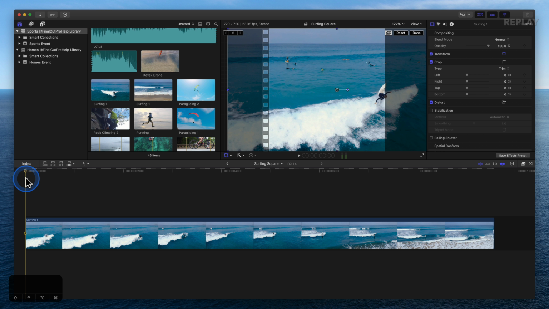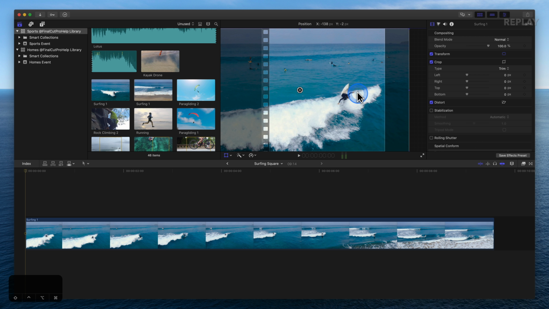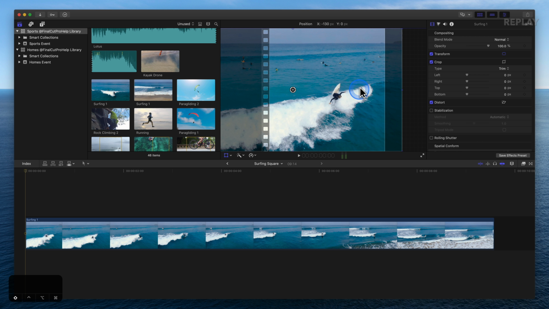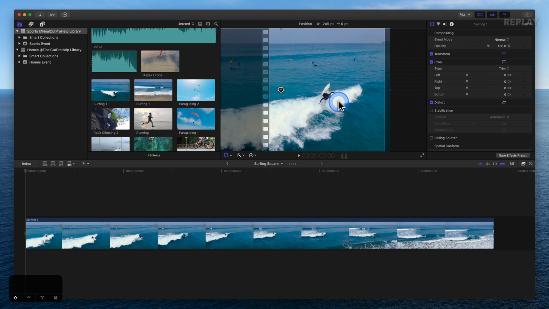However, if it doesn't do a great job of it, you can go in and add keyframes to adjust this. So right now my surfer is right on the right edge of the frame here. So all the way over on the right, and that's cutting off the surfer, not really bringing focus to it. So I can use the transform tool, just click and drag over to the left. I'll even hold the shift button just to stay on this plane because it's in the right vertical alignment, just needed to change horizontal, and I'll let go of it there. Top left corner, I'll click on add keyframe.